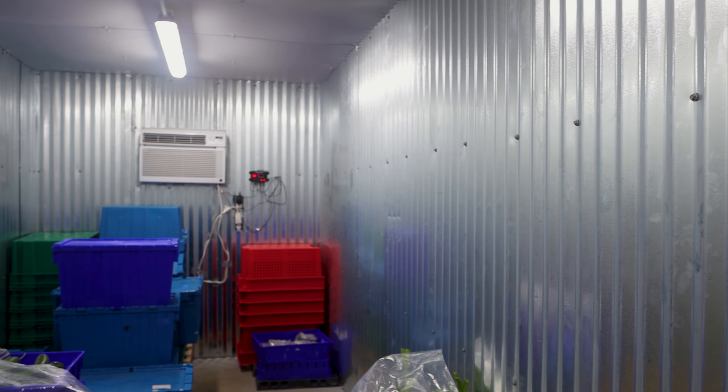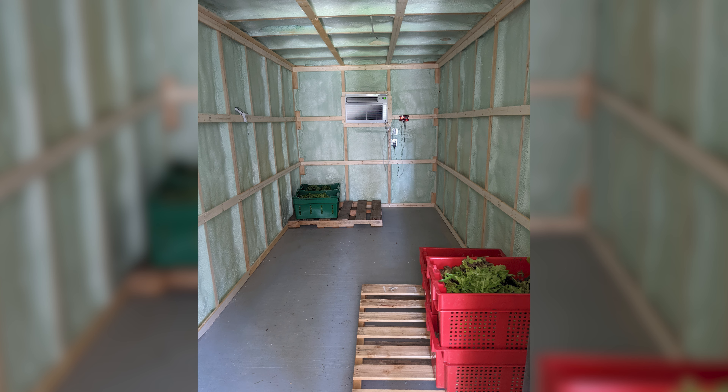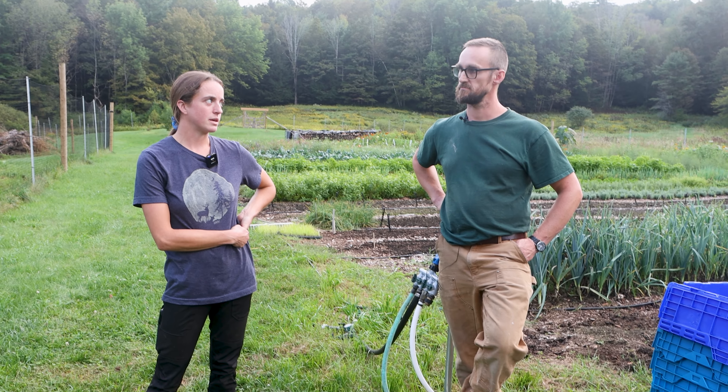My favorite feature is the refrigerator room — it's so spacious, you have plenty of room to do everything you need. It's 16 by 8, a little less because of the interior walls. It's got closed-cell spray foam, which was frankly almost as expensive as the container itself, but I think it's worth it — it's pretty energy efficient. I just like the capacity to refrigerate on such a large scale. It gives us a lot of room to grow as a business.